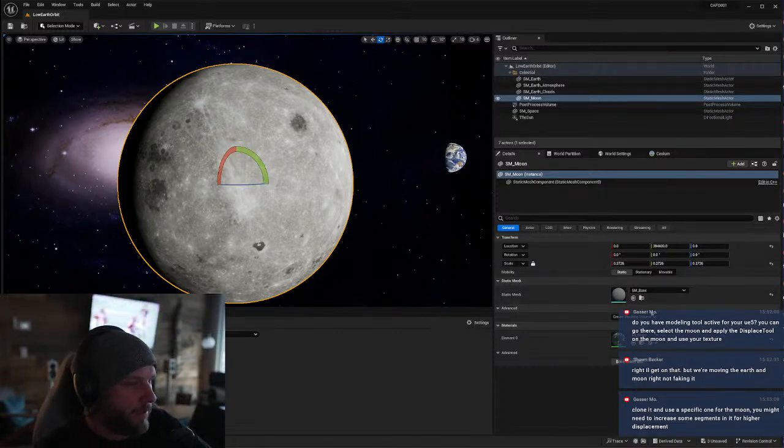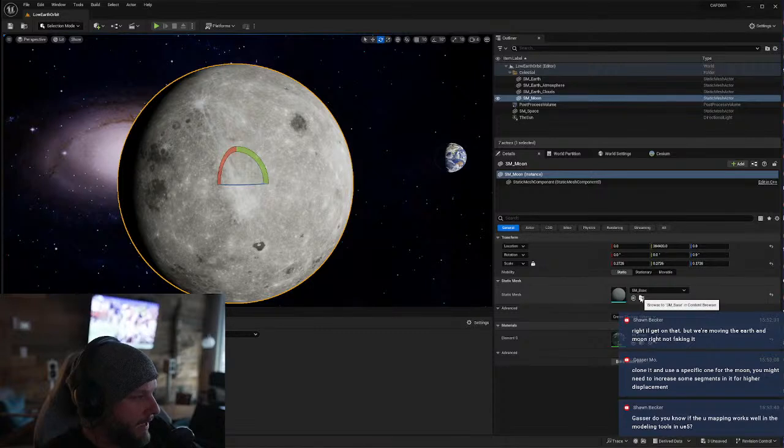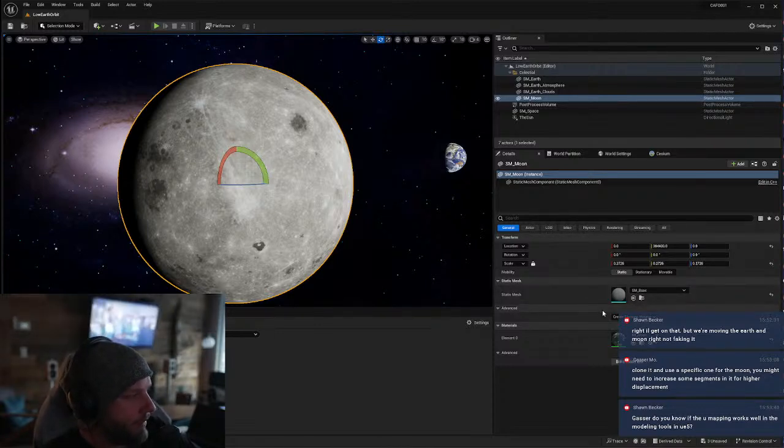So let's try this quickly together. It's using this static mesh base. I have no idea about U mapping, or I don't even know what that is. UV mapping, you mean? I don't want to use modeling tools as much as I can.